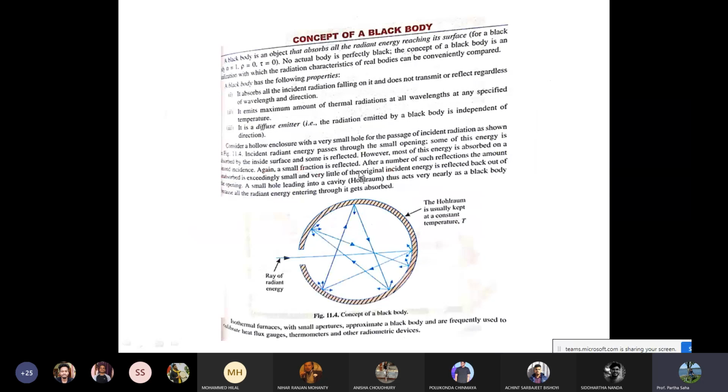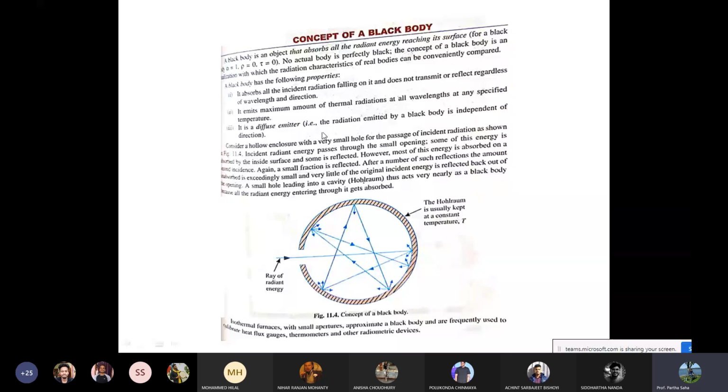So we have already talked about different things. Now let us briefly review black body radiation. A black body is an object that absorbs all the radiative energy, just as I mentioned. This is an example given for a black body. Light enters and then is reflected, then again reflected. By doing so, the entire spectrum of light which enters through this small orifice gets absorbed, and light cannot transmit through. This is a completely opaque body, completely black body. It is a device which has been constructed to experimentally observe black body radiation. Anyway, I think you all know what black body radiation is.